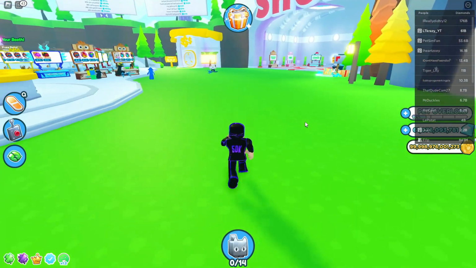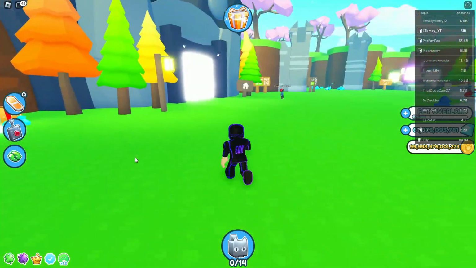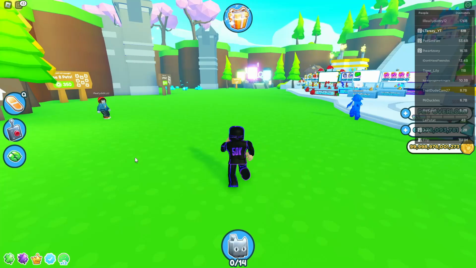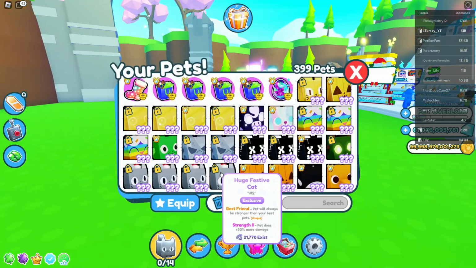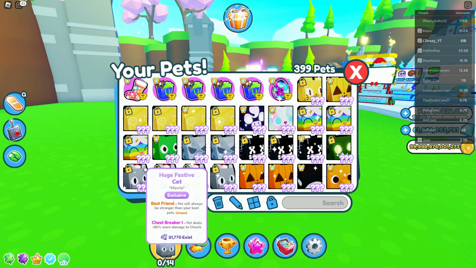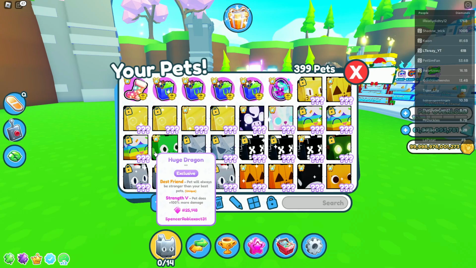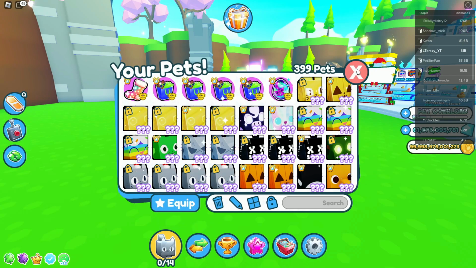Okay, now that we have concept 1 down, we got to move on to the second concept, which of course is going to be buying low and selling high. This is super important. This is literally how I go from having 1 huge festive cat to having 4. You can pretty much do it with any pet and dupe them as many times as you want, because by doing this, you're going to get super rich, and then you can just keep buying them over and over and over again. So let's go ahead and get into it.